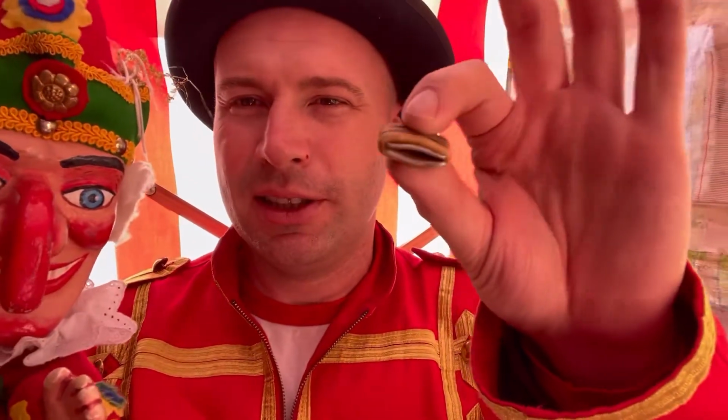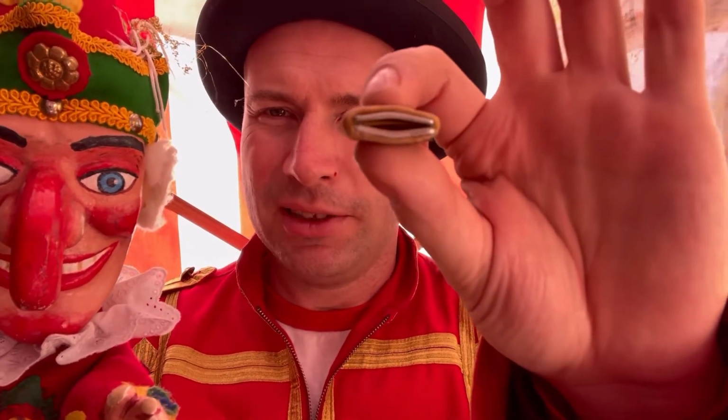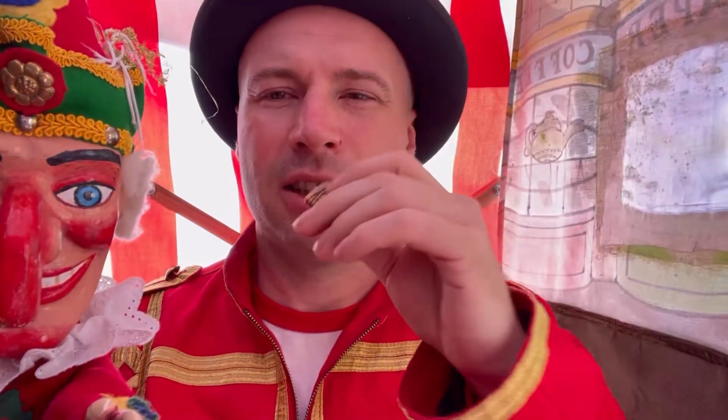And going back to the swazzle of how I do the voice, for those who don't know how I do the voice, this is the swazzle, this is what does Mr. Punch's voice. So it's 2 silver plates with a piece of tape through the middle. Hopefully you can see that, this tape that's wrapped around it. That goes inside my mouth, sits on top of my tongue, and I blow air through it to get Mr. Punch to talk. So he says that's the way to do it a lot. That's the way to do it.